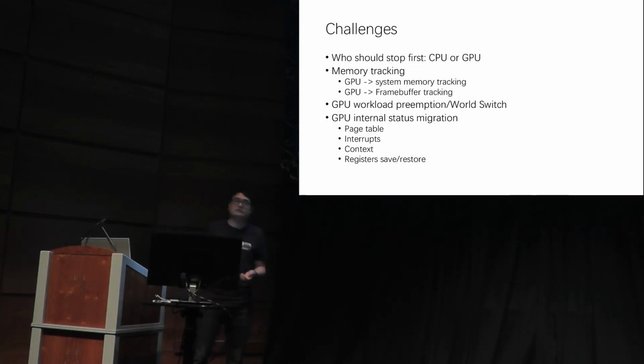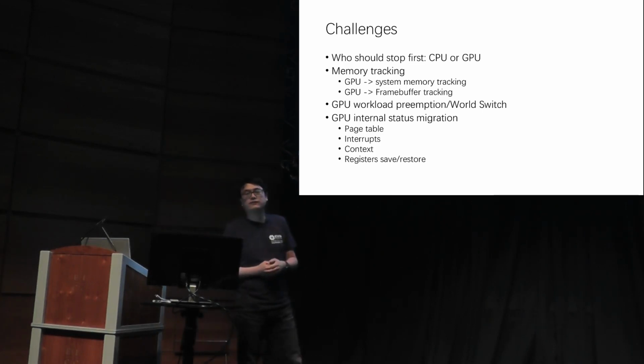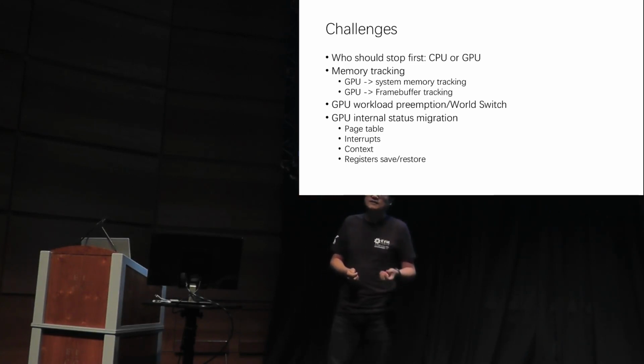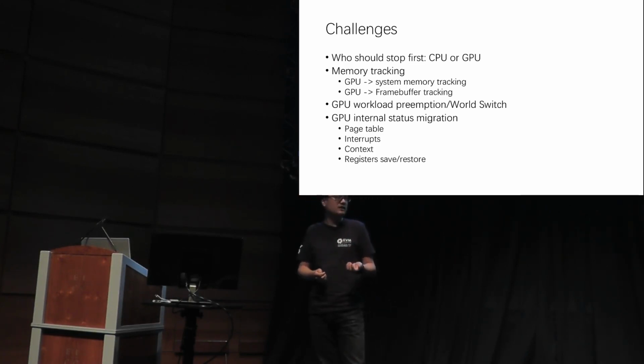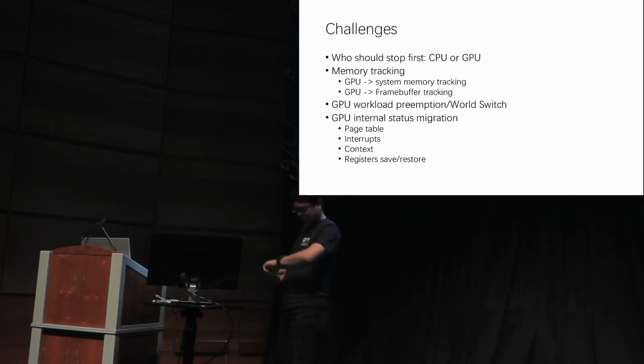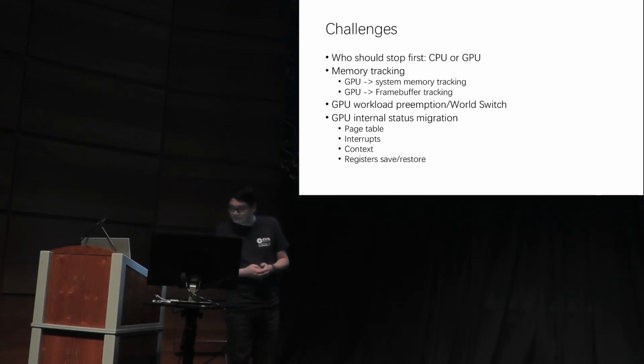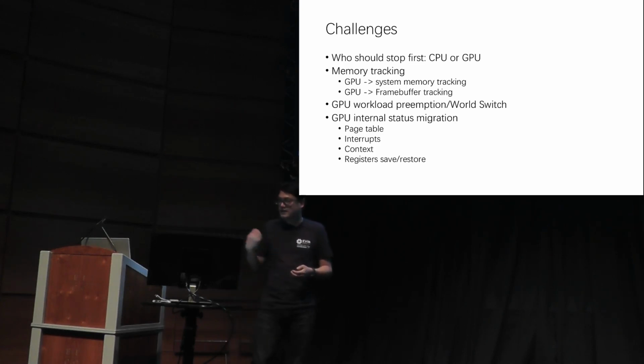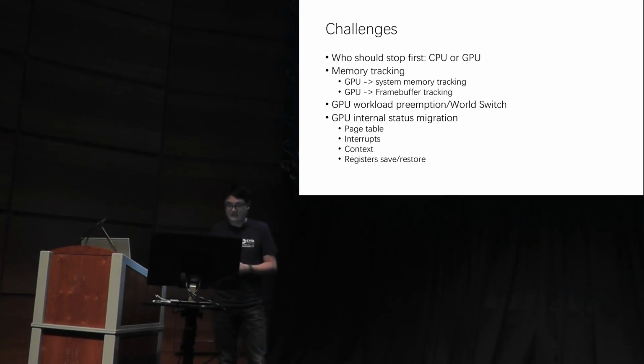So our solution is we will stop the CPU first and then the GPU. But in this case, if you stop the CPU first, then the GPU will still run the DMA, and sometimes you need to wait for the DMA to complete, and sometimes it's like 100 milliseconds. Once the CPU is stopped, the server downtime is very critical. So at this time, we will actually preempt the workload. This is what Jerry's team is working on.